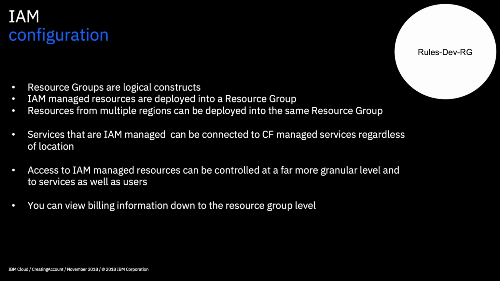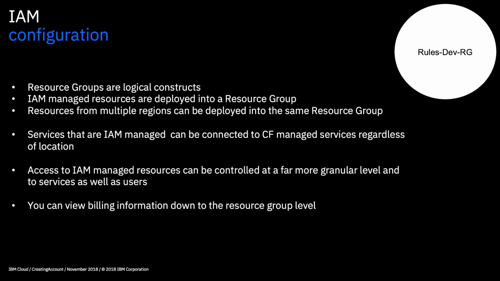With IAM you can go further because you can grant a developer access to a resource group but only allow them to access and create certain service types, Cloudant for example. Or you can even restrict them to a particular service instance, a particular Cloudant instance or particular object storage bucket for example. So this is far more precise and far more secure as well. Also, you can grant access roles to service IDs. These are effectively applications. So if you have an application that needs to access a particular object storage bucket, you can configure this too.